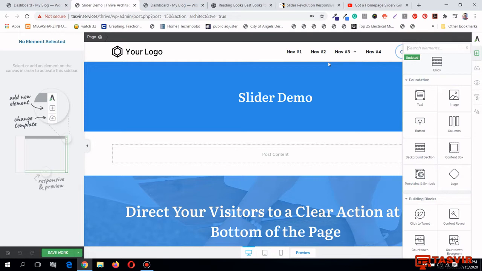In the third case, you need a slider or carousel when you need to show testimonials on your website. Once again, you'll have a lot of testimonials, such as 25 or 30. And if you embed all of them, it will take a lot of space on your website. So in that case, it is better to use a testimonial carousel.